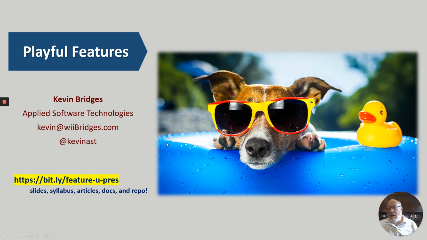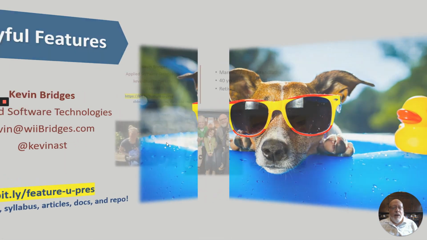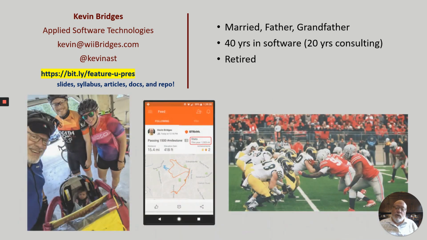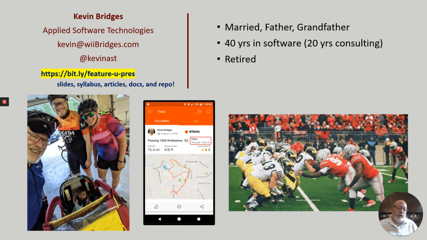Before we get started, I thought I would give you a little bit of my background. I'm a father and a grandfather. My wife and I have a son and a daughter and 4 grandchildren. So you can imagine that we enjoy traveling and playing with grandkids. I also cycle just a bit, and I very much enjoy college football.